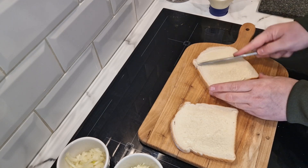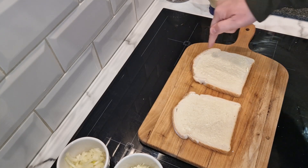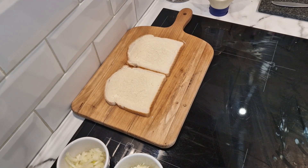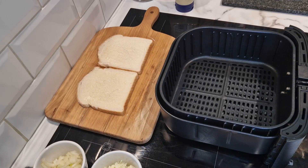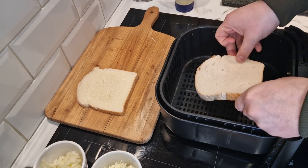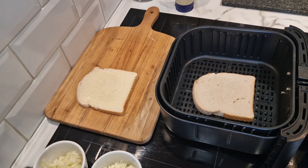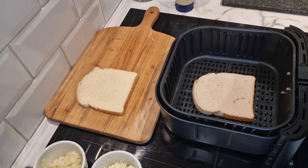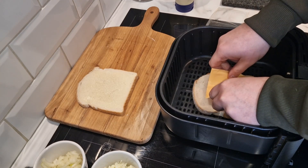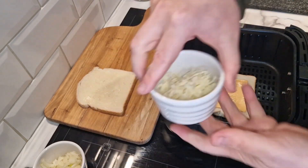One plus to doing it in the air fryer — in the toaster machine sometimes the bread doesn't fit and you end up having to cut some off. That won't be an issue here. So I'll get the air fryer sorted. I'll put the mayonnaise side down in there. It's quite a big one. I'll put it dead in the centre, then add a slice of American cheese, then some mozzarella.